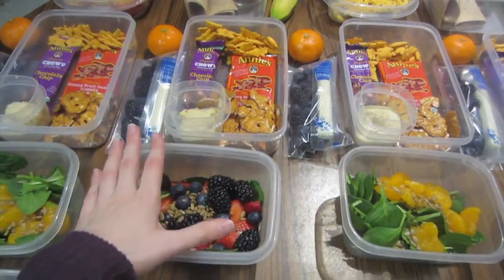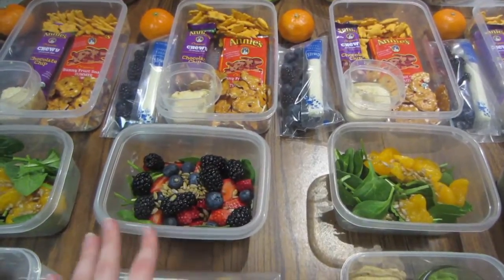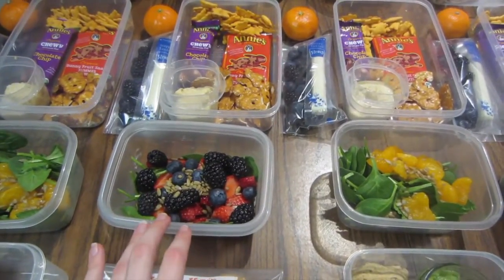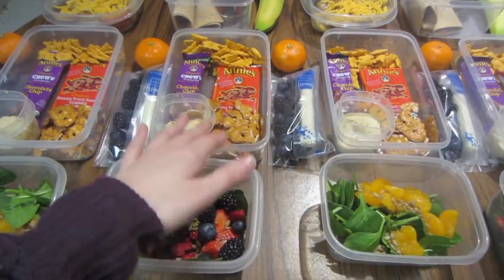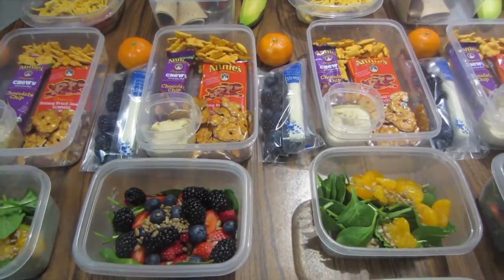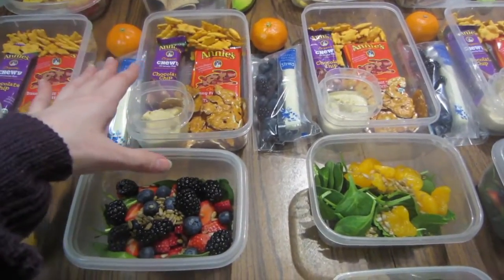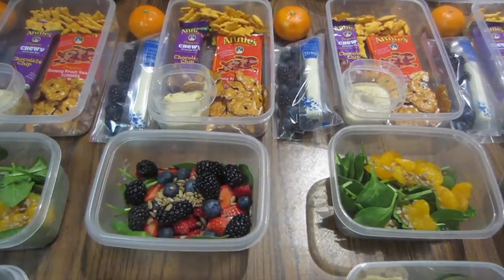Most of the time I end up pairing it with my lunch because that's normally when I'm hungry, around before or after lunch. So when I have my lunch, normally that's in there too. I might have a granola bar after breakfast. I might have fruit snacks after dinner or something like that. So it kind of is throughout the whole day, but normally it will be around lunch as well.